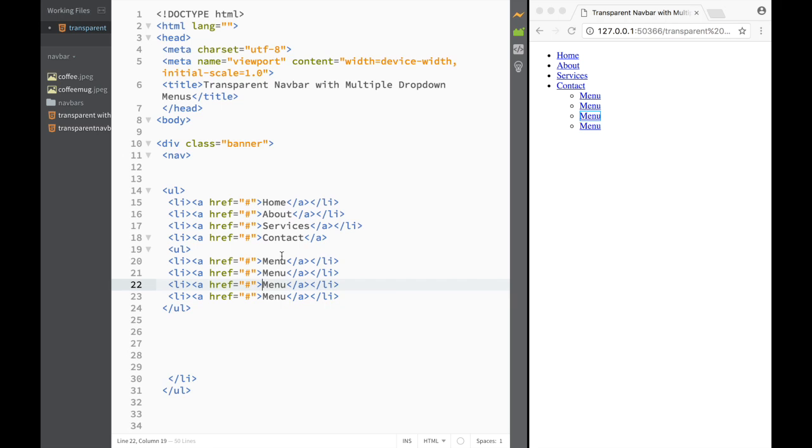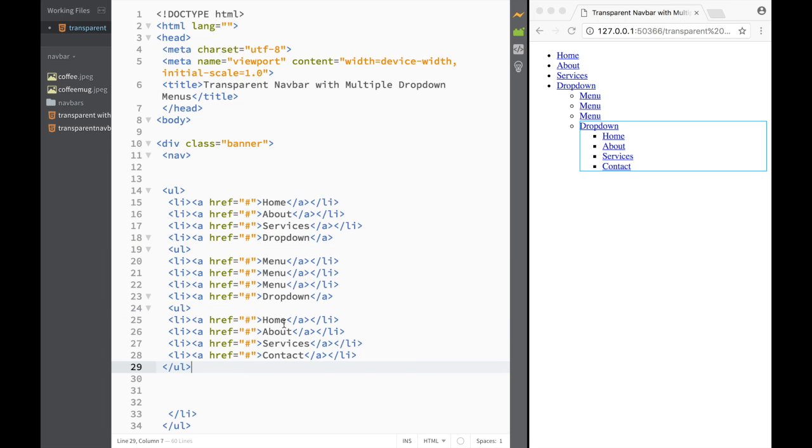Now that we have done with that, let's actually create one more sub menu. So we go over here, and maybe let's just call this differently. Let's just call this drop down, and maybe this one too, so we have a little bit more idea. Drop down, and within the drop down we're going to paste some more. So this one I'm going to call sub menu, right?